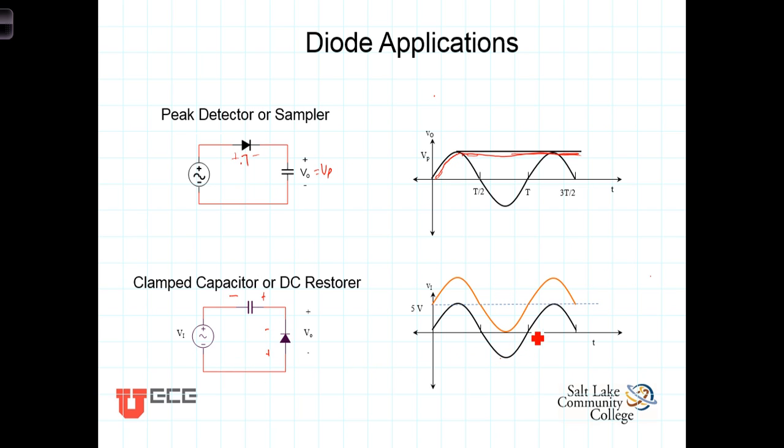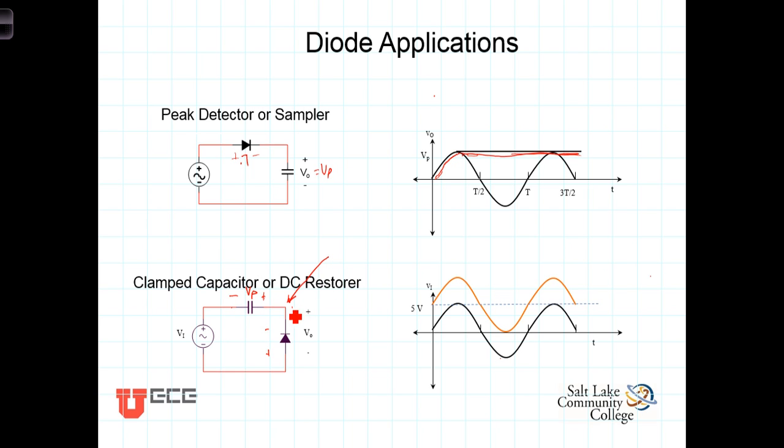Now, as the input starts to go positive again, the diode will not be conducting because of the bias. But this capacitor will still have the positive to negative voltage on it, and it will have charged up to plus to minus V peak volts. Now what happens? The voltage right here, which is the voltage across the diode, is going to be always positive, so the diode won't be conducting, but it will hold the voltage at whatever this input voltage is. We go minus to plus, so plus V peak.